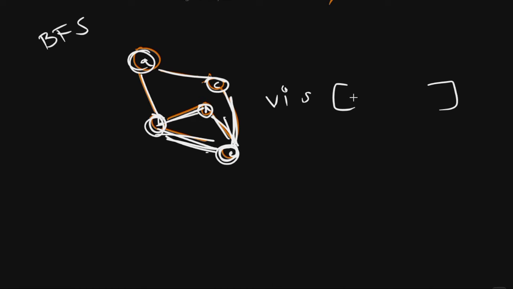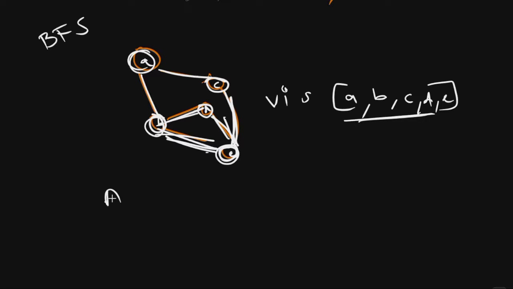So we need to take a visited array where we see A is marked whenever we visit A. Then we could say B is marked, then C is marked, then D, then E. Like this, whenever all of them are marked, we can say the whole graph traversal is complete, as currently we don't have any fixed point or goal node.